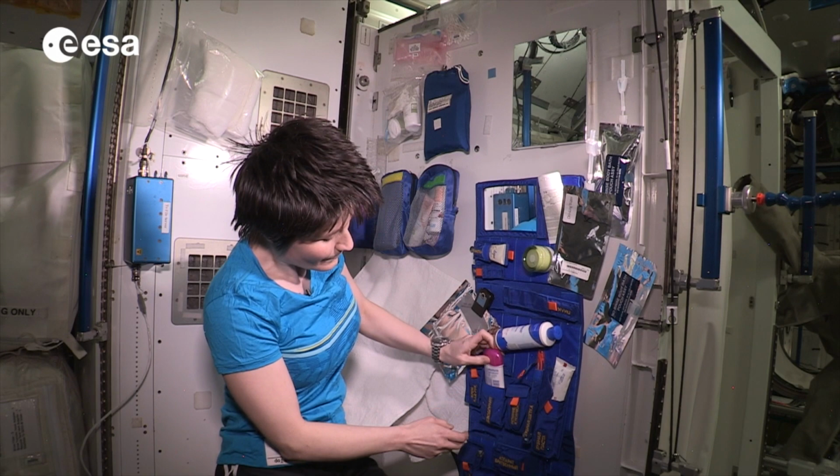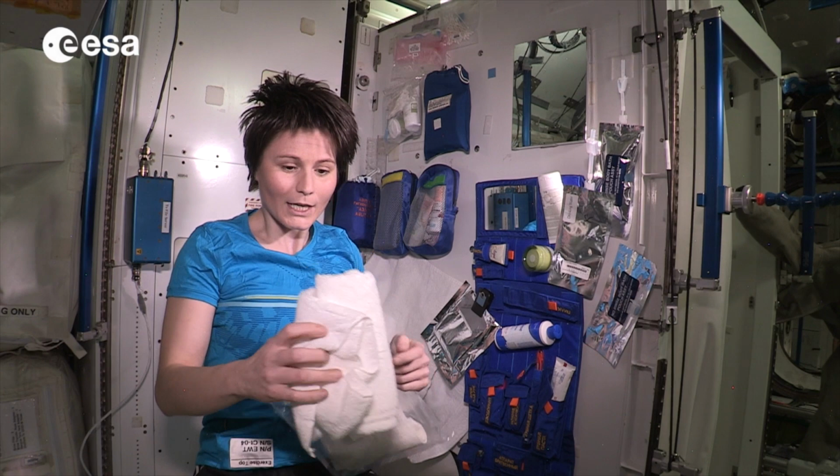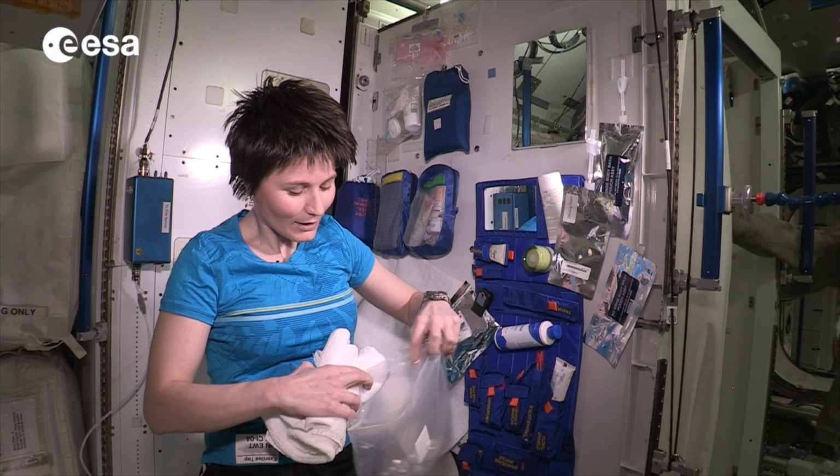And as far as towels are concerned, we cannot wash stuff up here. So we get a supply of towels every week. We get a towel like this one and a smaller washcloth. I usually take my new ones out on Sundays, so it's not quite time yet. I'll put those back. And for today, I will use the ones that I have already deployed for the week.